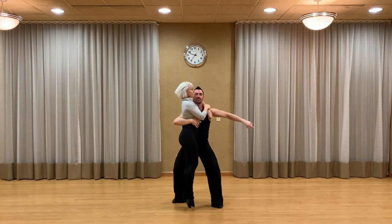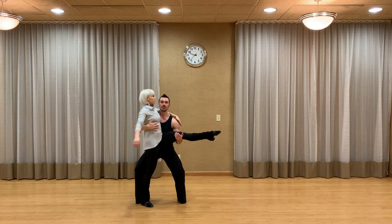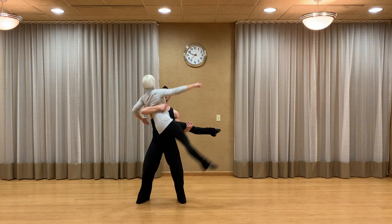We're going to begin with the flyers today since there's a lot of work to do within this list. You are going to start with your left arm on the base's shoulders and left leg in his arm. With that left leg, we are going to create a lot of power, pushing down into his arm to send our body up and over. Try not to jump into position here — it's very important to keep your legs nice and straight as you're pushing down into that left leg.